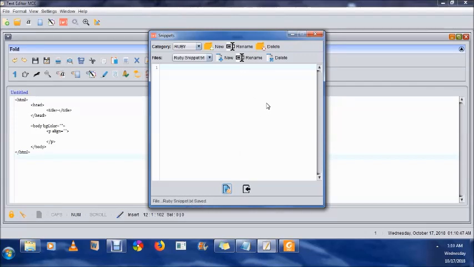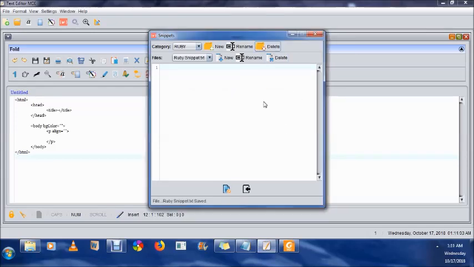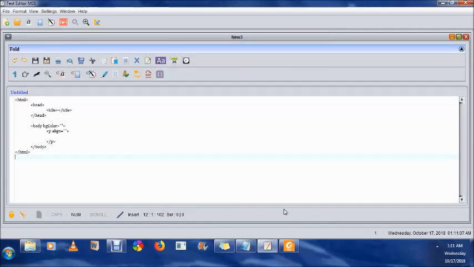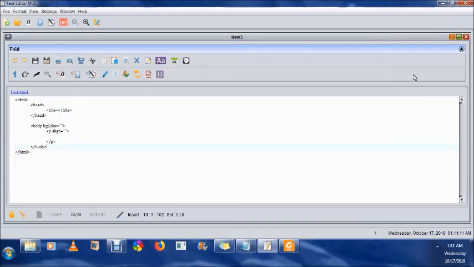If you are not comfortable with a category or with a file, you can go ahead and delete. For instance, if I'm not comfortable with this file, I can delete, where I'll have the choice to say yes or no. The same applies to the category as well. But for this demonstration, I will not delete it. So that ends the demonstration of the text editor MDI application.